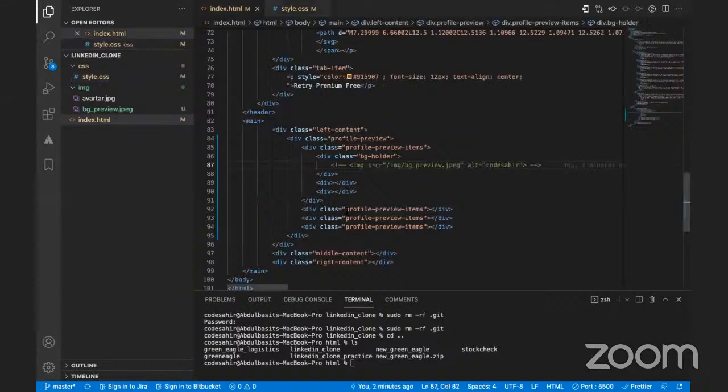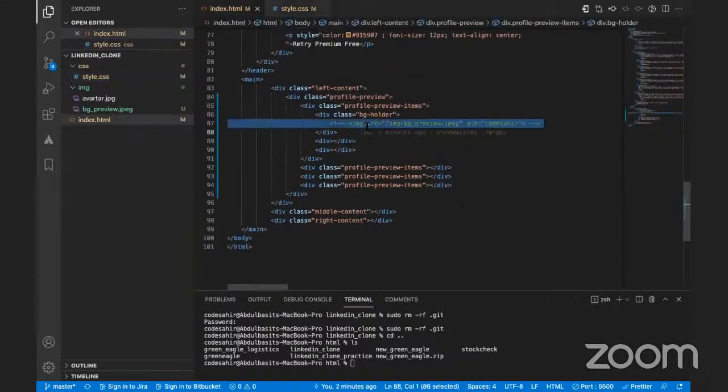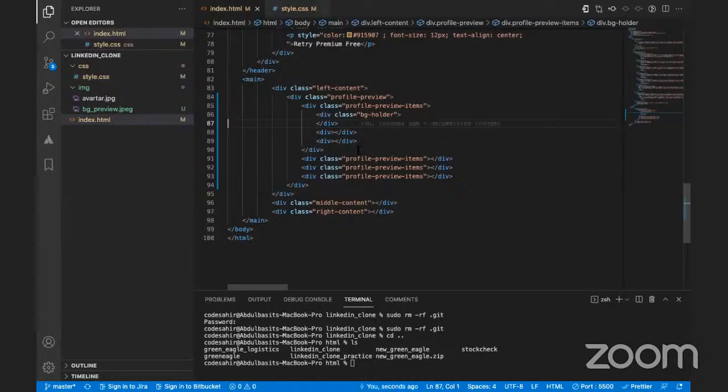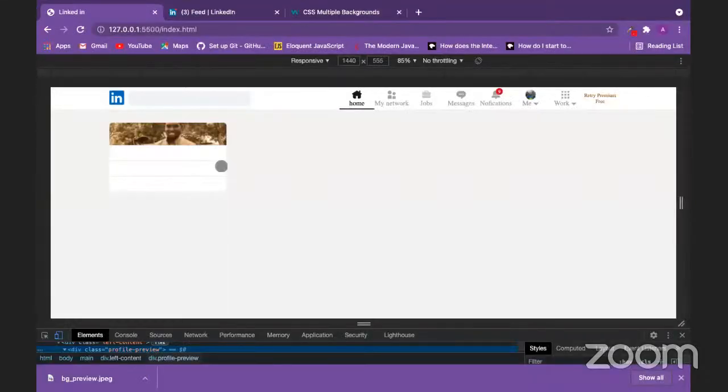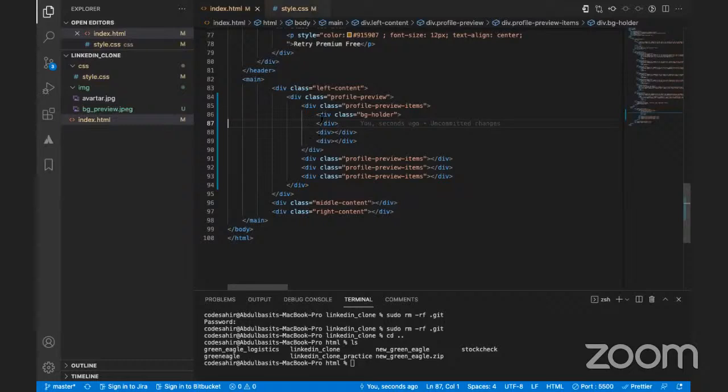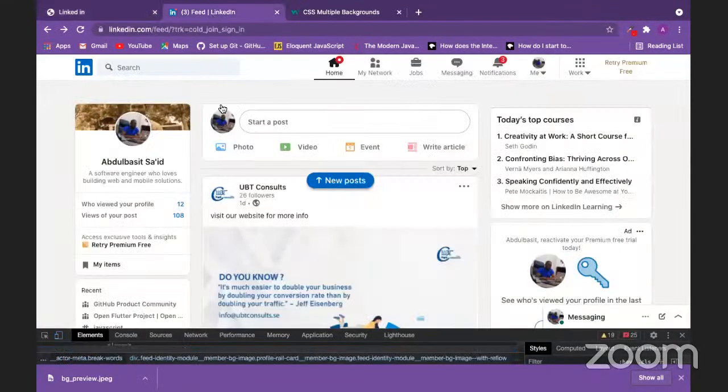So let's go back to our HTML and analyze it. So we don't need this commented item. We can take it out. Go back to the page, go back, analyze. So as we are analyzing, we know that we have a div here. And this div, we could make it have that image that we need. Because one of the reasons why we're putting a div is because you see it actually has a white border radius around it. And that's one way to achieve it.